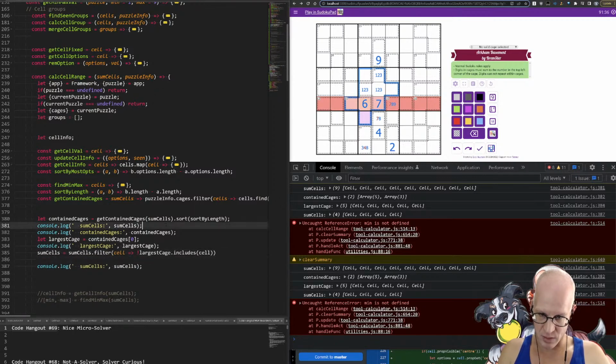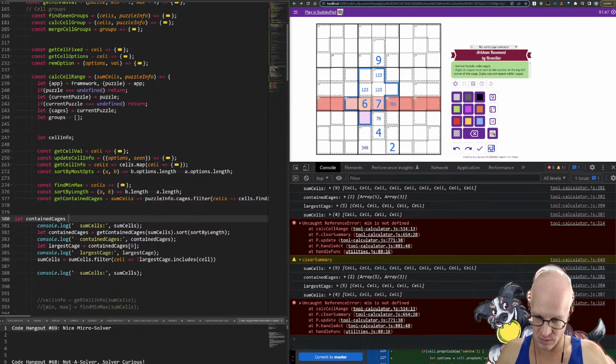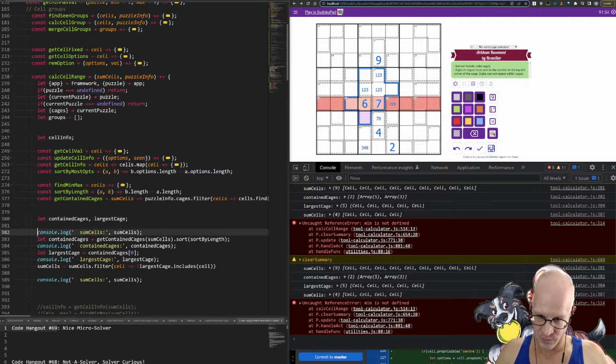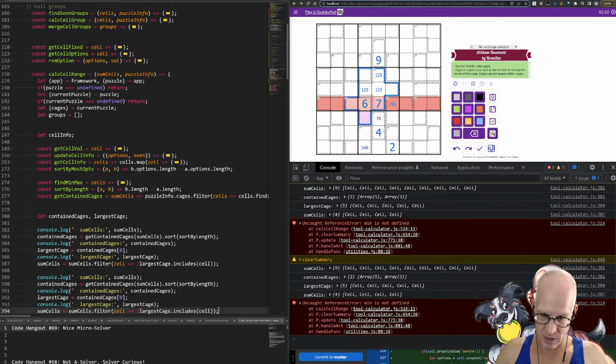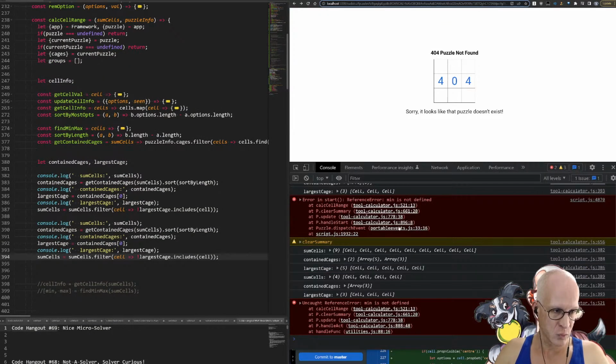And that is our steps here. Let's pull the variables out so they don't make a mess of our algorithm. And then we'll just repeat that step and see what happens the second time around. So now we calculate contained cages again. Ooh, didn't like that.